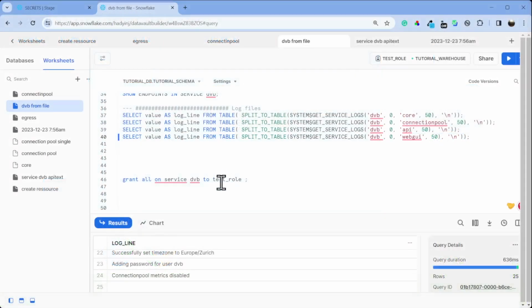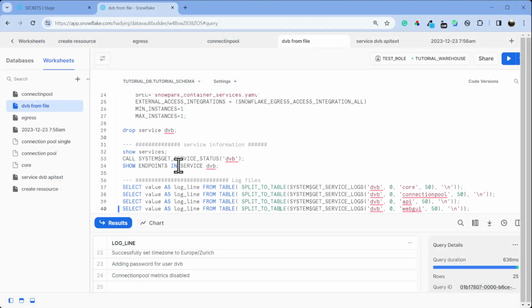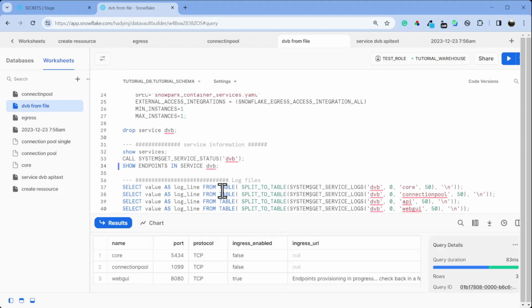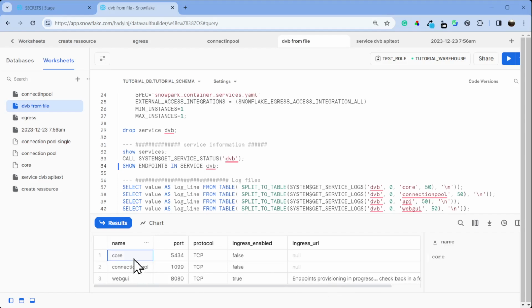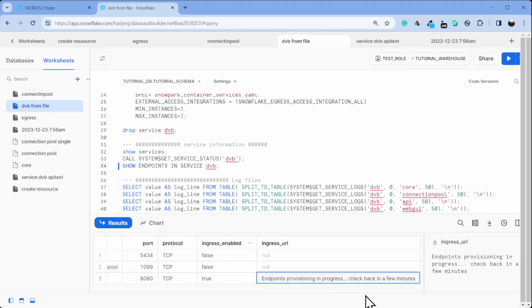So let's go back in here. And what I want to see now are the so-called endpoints. The endpoints are published connections into my service. And you see I have here two services which I haven't published to the internet, but there's one that I published, and it will give me an endpoint in a few seconds or minutes. So it's setting up SSL encryption, it's setting up a proxy server, securing all of this, and it will allow me to connect there.